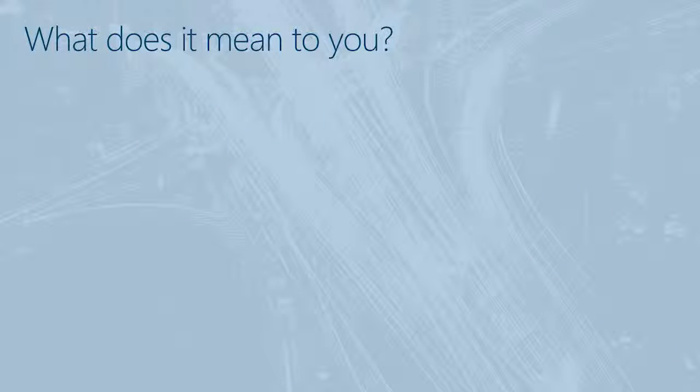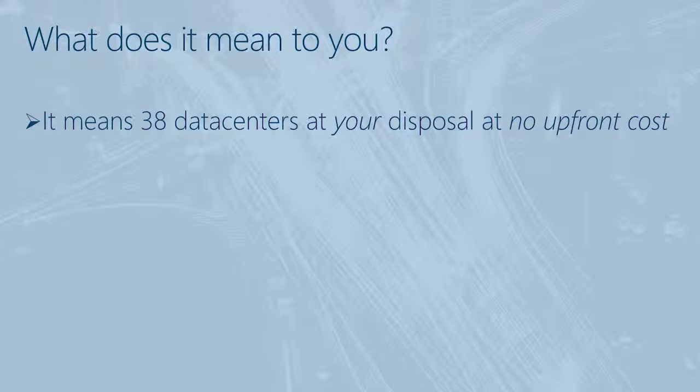So why am I bringing this picture up first? It's very important. It means you have 38 data centers at your disposal, and you don't have to pay anything up front. Think about how many corporations can actually afford that sort of footprint globally. Very few, which means most of you probably can't.